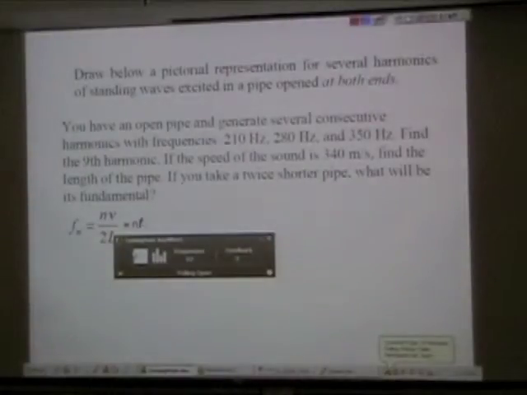So again, just to review the question. 210 Hz is the fundamental frequency for this pipe. Yes? No? Nobody knows. And you're supposed to press 1 or 2 or 3. This shows that some of you pressed something different, maybe 4 or something else. You're not supposed to do that. And of course, you're supposed to press the button on your clicker only.